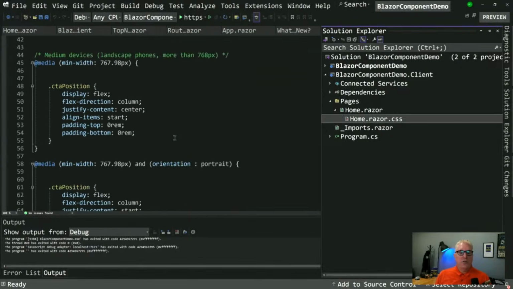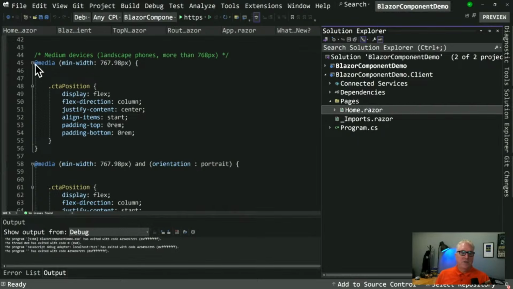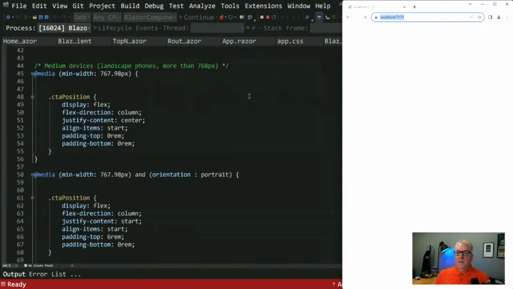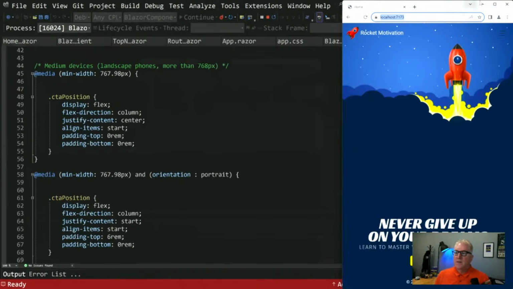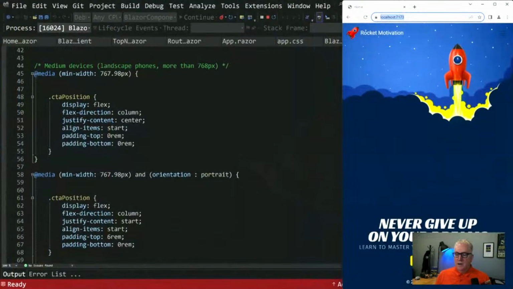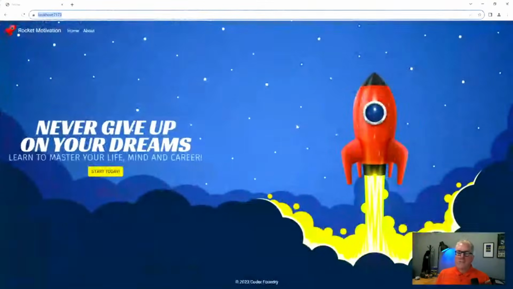What we're going to show you in a project coming soon is something even more powerful than this, where we look at viewport queries. Instead of just doing a media query, we can do other types of queries to really dial this in. So if I run this, I'm going to show you how the CSS gets put together. I'm going to make this big here so we can see it. You can see it modified at my media query and changed the location of this. Kind of cool, based on where you're at. And this is all done through CSS.